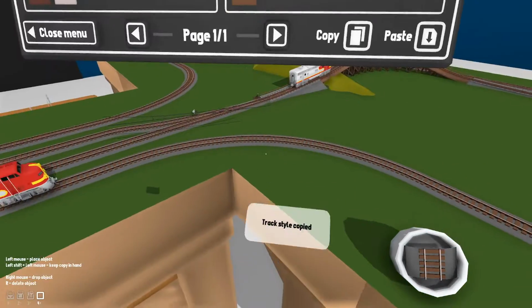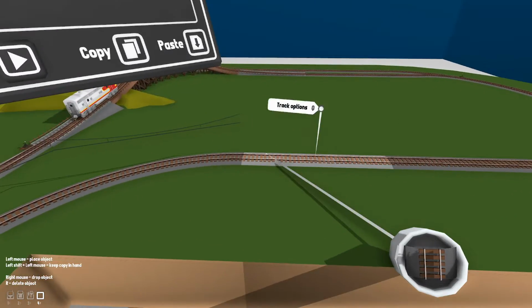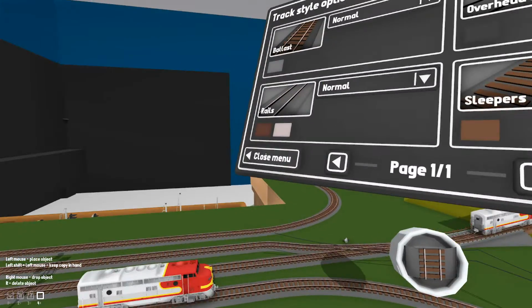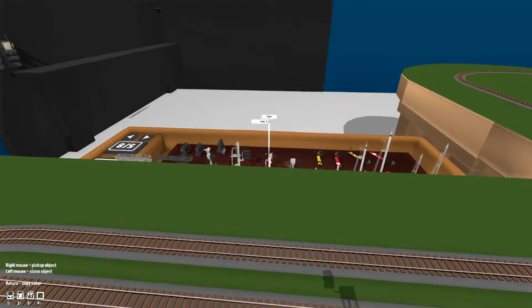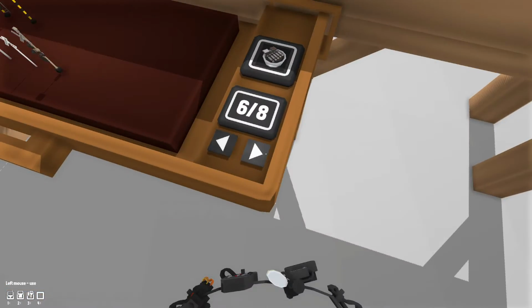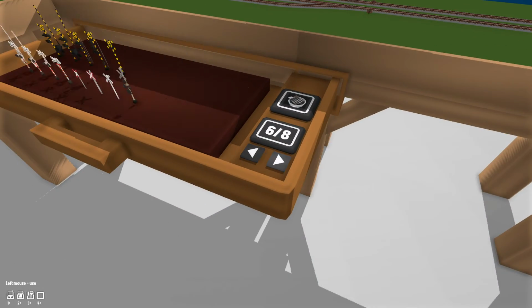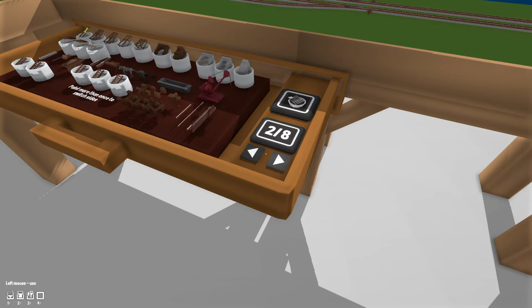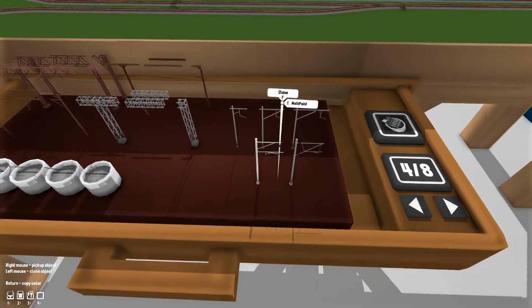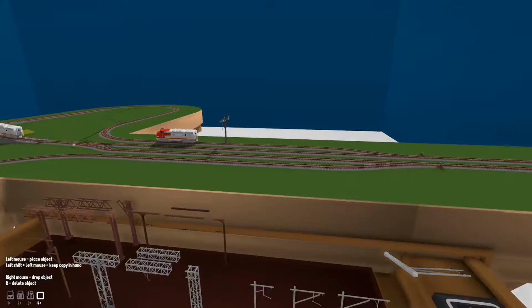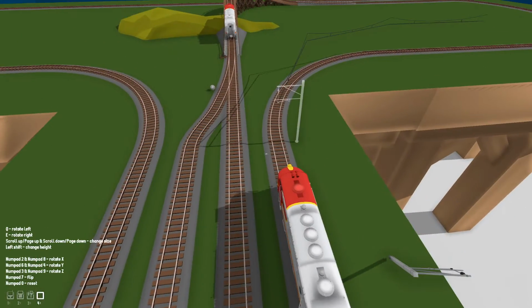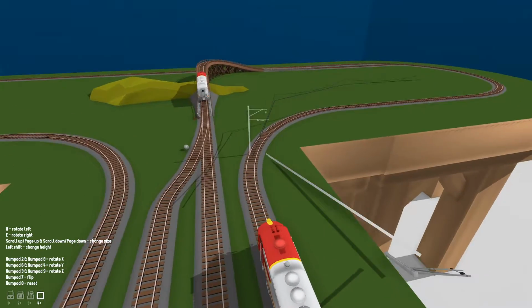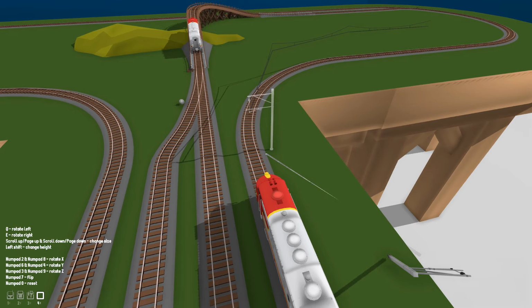So now if I make a copy of this, I can paste this in a couple places. All you have to do now is add in the pieces that hold everything up. Luckily, there's a whole set of pages dedicated for the purposes of holding those cables up. I just have to grab it. There we go. And then all you have to do is pick the one you like. I'll go with this one today. And stick them up where it makes sense. Now, the nice thing is they snap to the edges of the track. Remember when I told you that was a good idea?